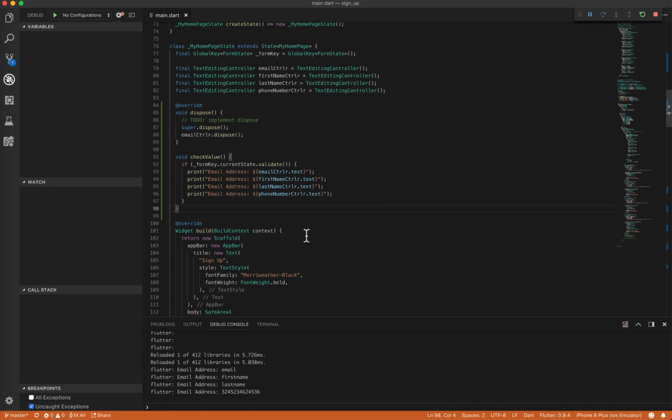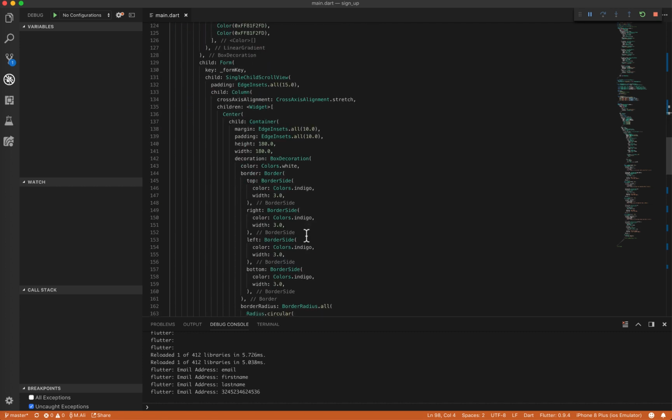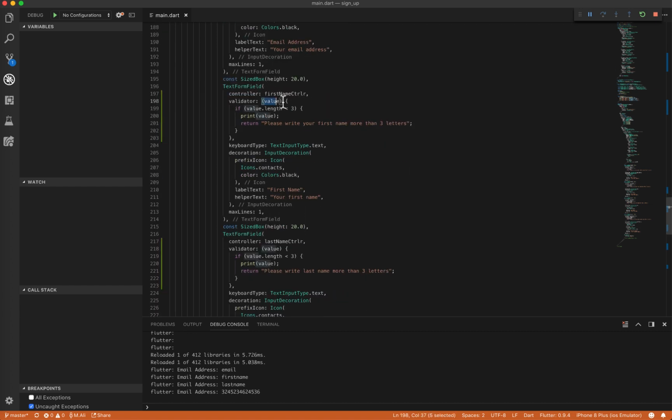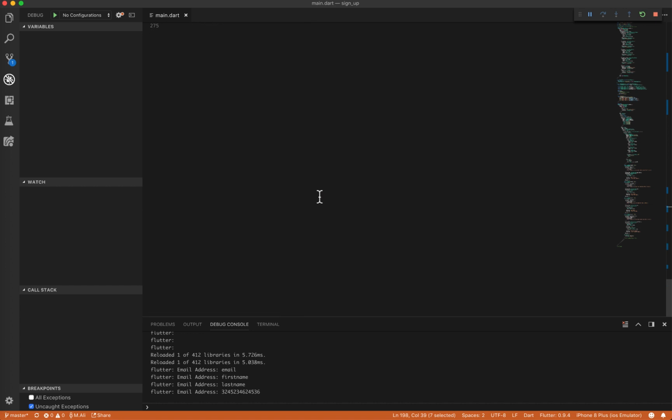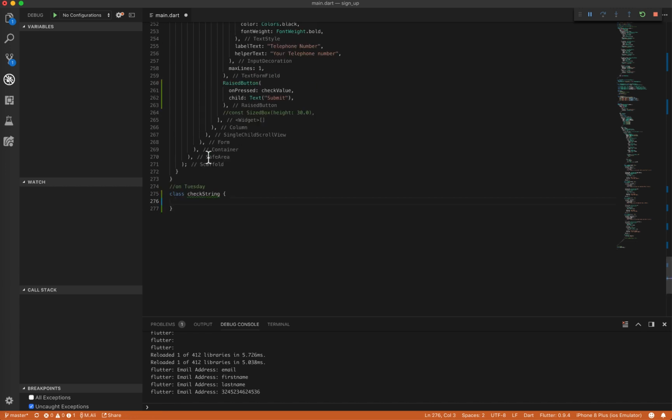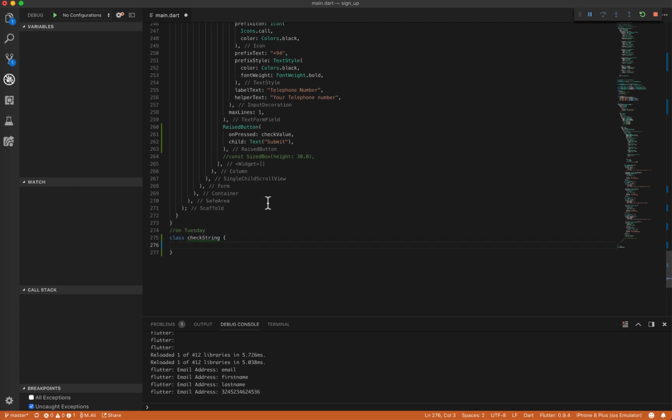We will give this value and send to function, and we will check it in this class. Maybe we make a class for this, and we will write functions for this.